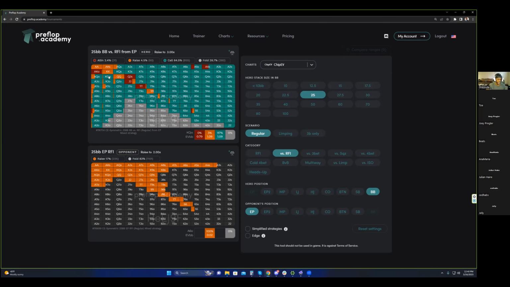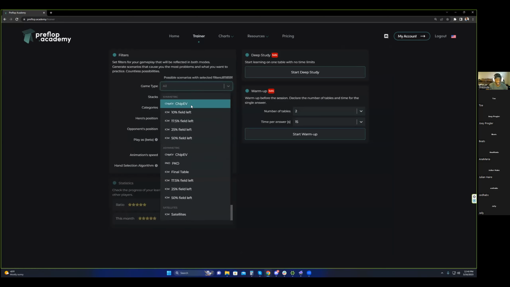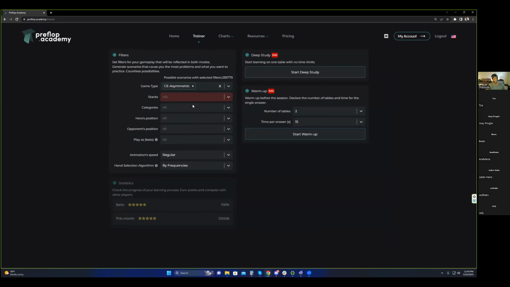Let's quickly drill a few of these situations. Do this, train our brains. Yeah, some asymmetric because the world, it's not easy.